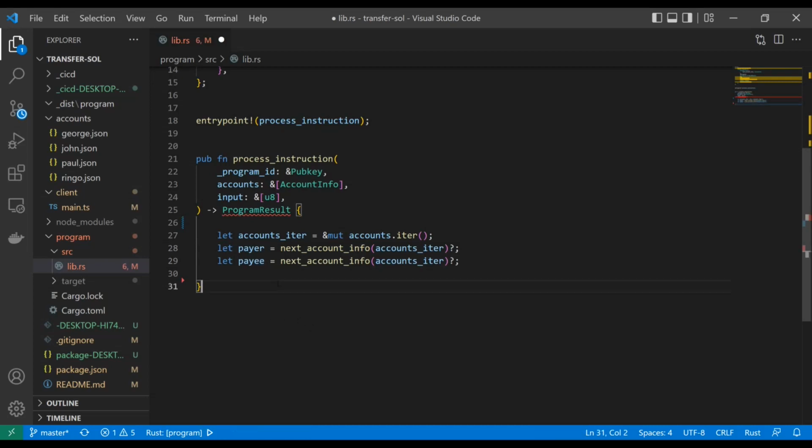And this is how we initialize both of those. So now these are going to be this account info object here. And so each of these represents the account that's going to be involved in this transaction. And now this is how we can get the amount without using any structs or anything. This is a way to convert that serialized byte array into an integer. We just do something like this.